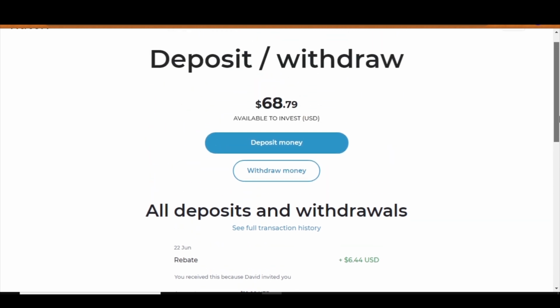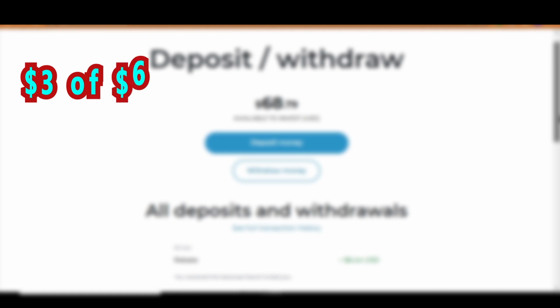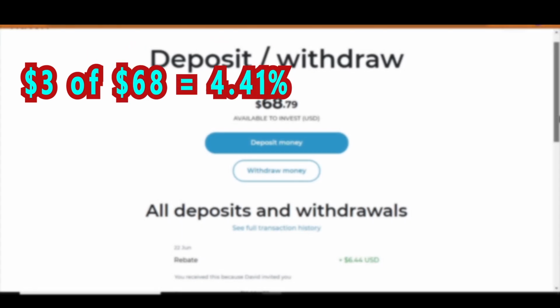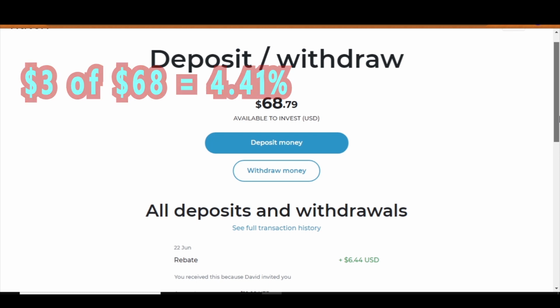I am now going to switch to my account and show you what it's like buying stocks with Hedge. The reason why I'm switching to my account is because, well, this isn't my account. Plus, $68 is very little to invest, especially when there is a $3 transaction fee, because $3 out of $68 comes up to about 4.41% of your investment. And don't forget, you have to pay another $3 when you're selling.